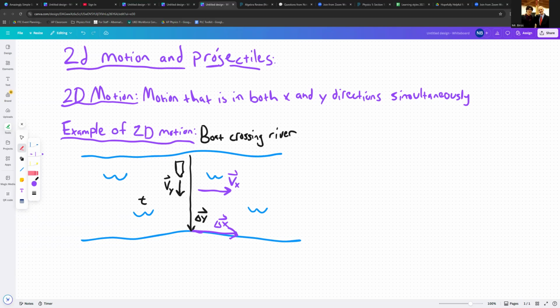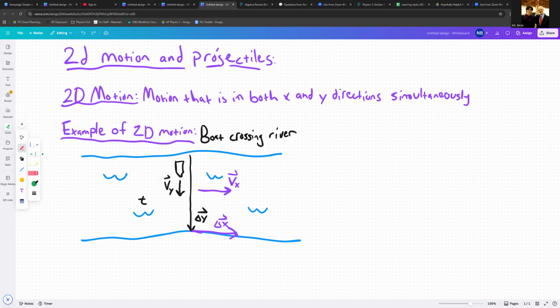Yeah, and if we think about some of our vector math, even looking at the purple and black arrows for displacement, we probably won't be doing this in a lot of AP problems. They don't really ask you to do this, but you could do some vector math and add them together using the tip to tail method, or think about those right triangles. If the vertical and horizontal displacements are the two components of the total displacement, you could look at that green arrow for the total initial position to final position displacement of the boat. But we don't usually end up needing to do that a whole lot.